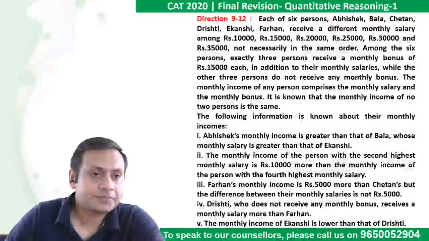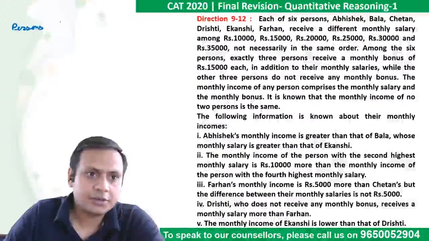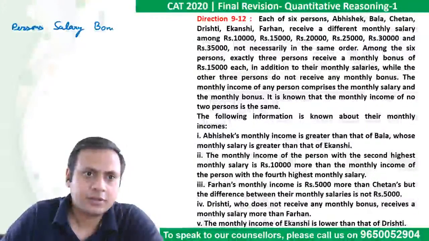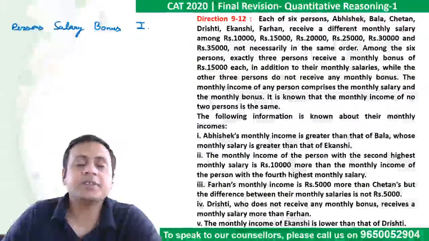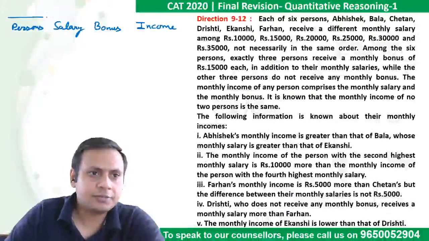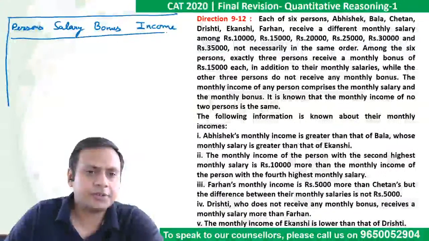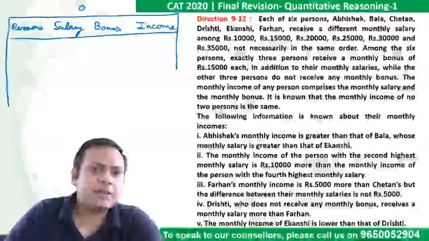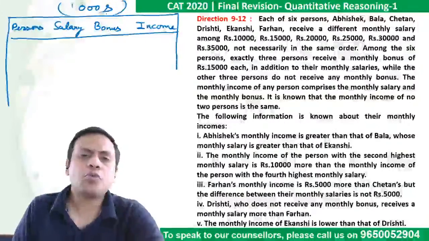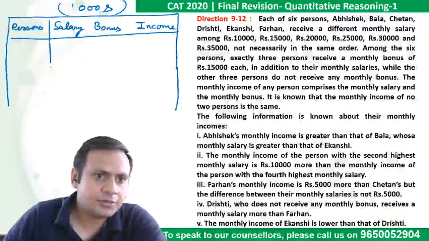Okay. So we have persons, their salary, they're also given some bonus, and then their income. Income is salary plus bonus. You already know income is salary plus bonus. 6%. Okay. By the way, if I write all the values in terms of thousands only, no point writing 3 zeros everywhere. So I'll write all the values in terms of thousands only.